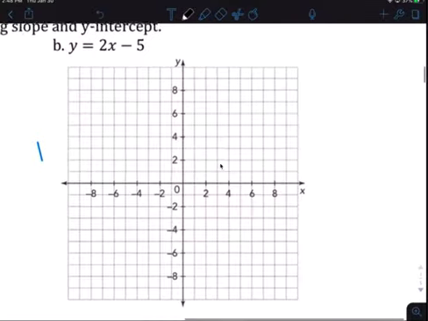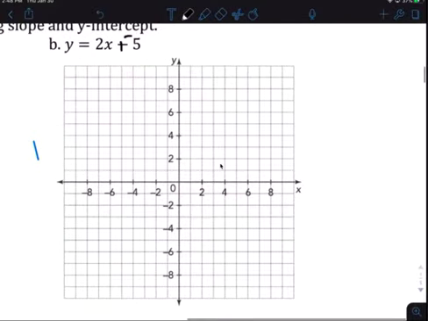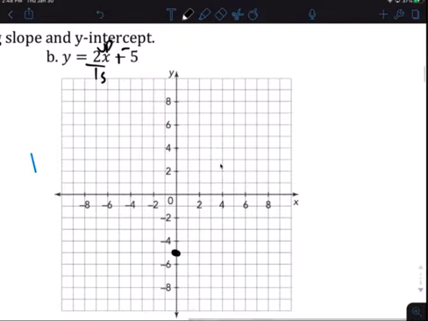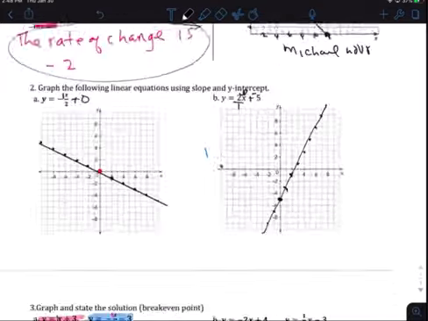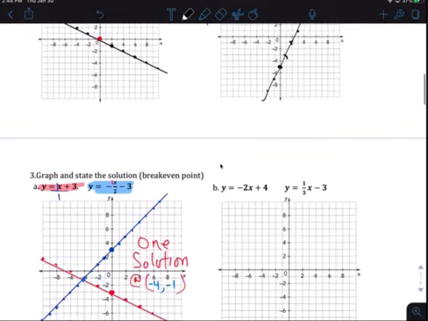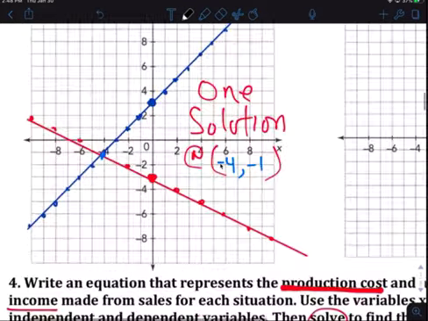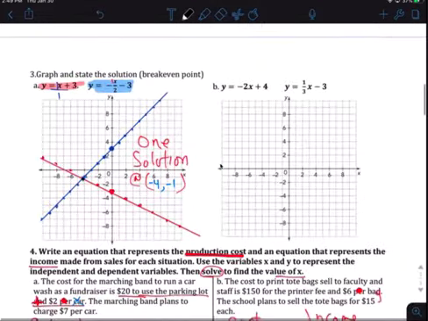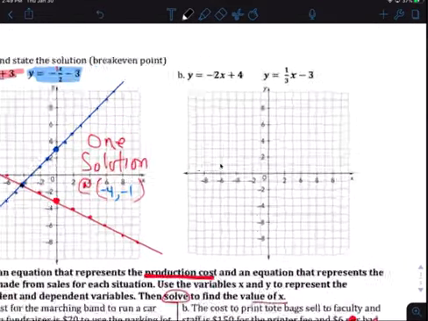That's your graph, and then you graph this additive inverse, -5, which is right here, and your rate of change is up 2, right 1, or your slope, up 2, right 1, so up 2, right 1, up 2, right 1. Go the other way, graph that, okay? And then this is one solution because it meets one time. You can write the two lines meet one time at, or you can use the word one solution at.